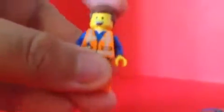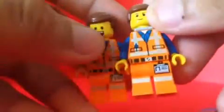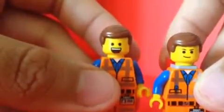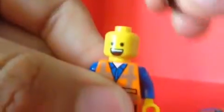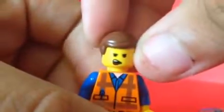Let me compare to the other Emmet I have. It's basically the same body, the same legs, but the only main difference is the head, because this is from the Lego set and the other one's from the Lego Dimensions pack. It has the Piece of Resistance on the back. For the feature, you take off his hair, you rotate his head, and boom, you got Emmet and his serious face. But the other one, again, take off the head, rotate it, you got this screamy mean face.